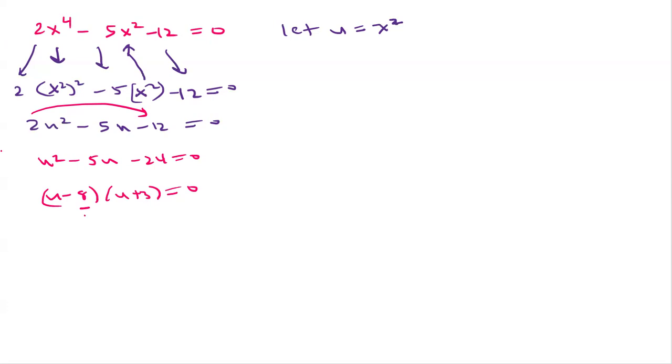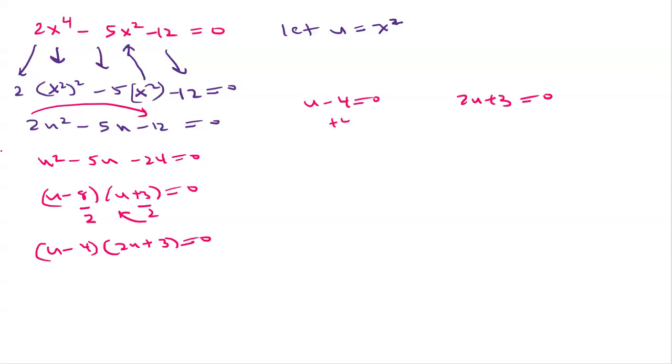So we divide the ones that have only numbers by 2, and then we're going to reduce this. So u minus 4. Since this one doesn't reduce, we just bring that to the front. So that becomes 2u plus 3 equals 0. All right, then we're going to set them both equal to 0. So u minus 4 equals 0, and 2u plus 3 is equal to 0. Then we solve for u.